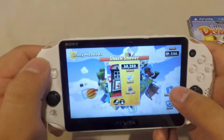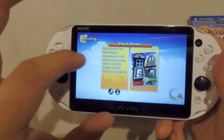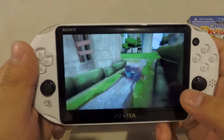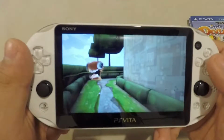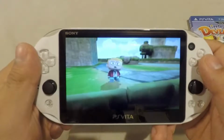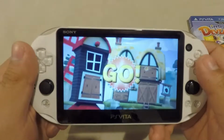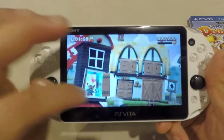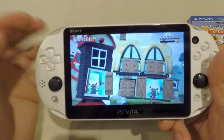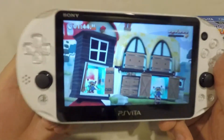Now this one does include the shack shover. Now this one is the front and rear touch. So you're just gonna touch on the bots. If they're facing forward, you're gonna, oh wait, it's my bad, it's backwards. If they're facing forwards, you're gonna try to touch them on the rear touchpad to throw them off.